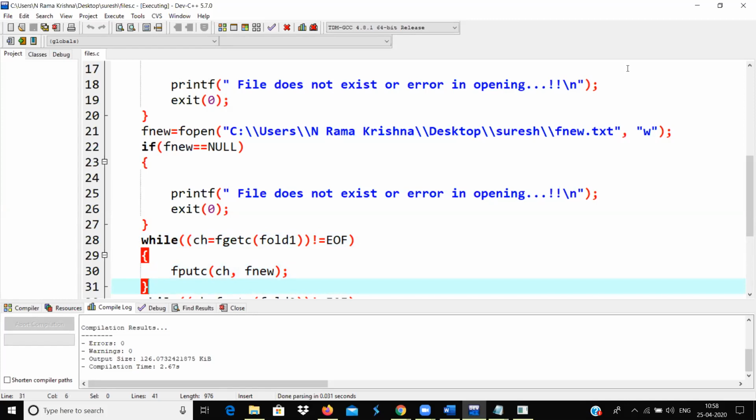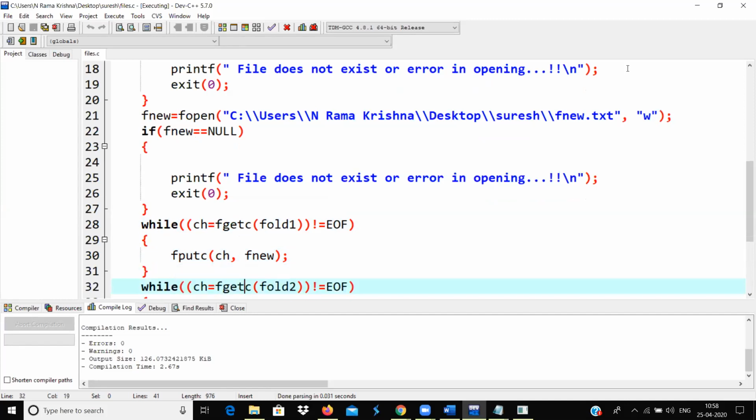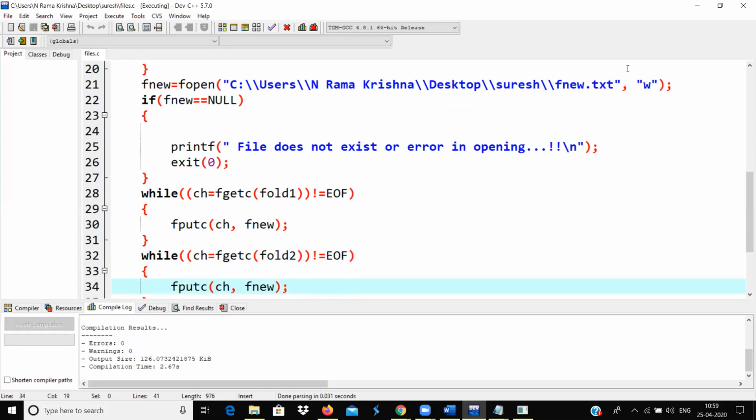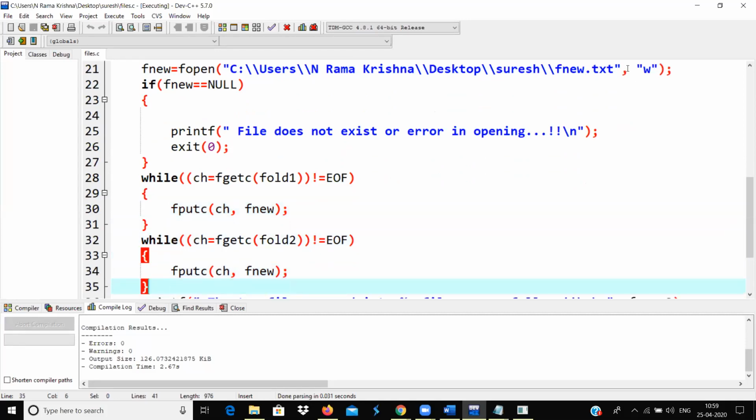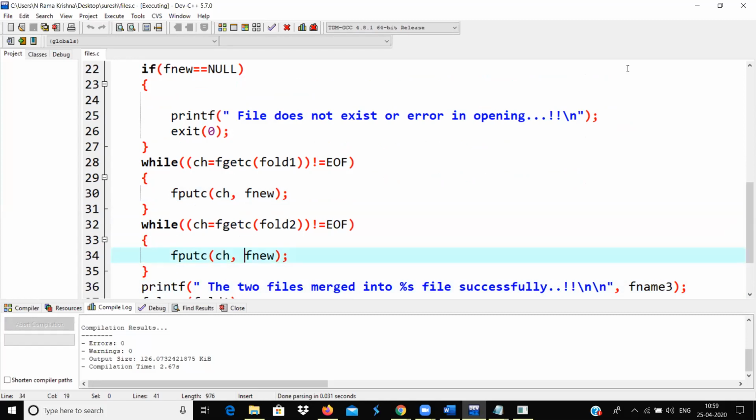While ch equals fgetc F old 1 not equal to EOF, fputc ch, F new. Same like that for the second file: the first while loop is the first file, the second while loop is the second file.